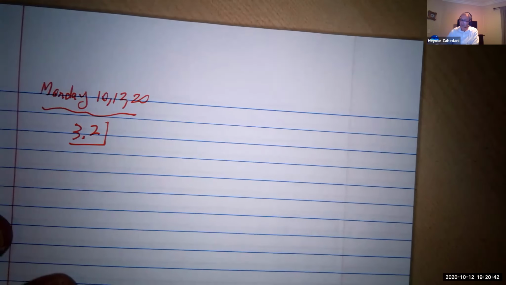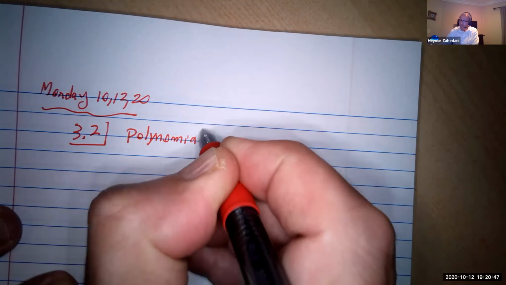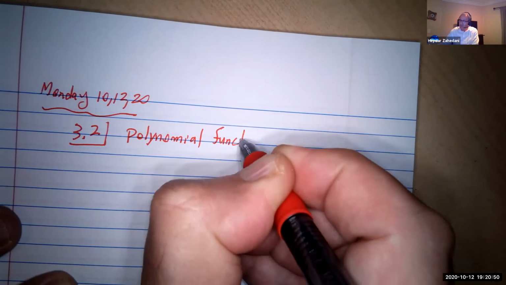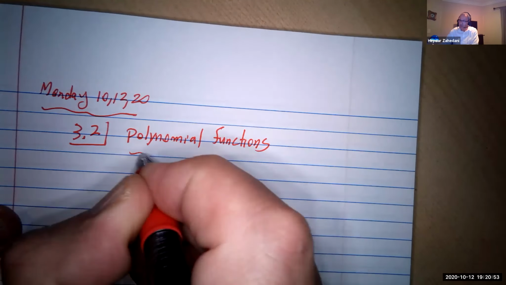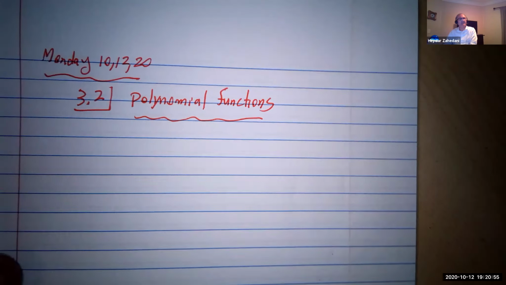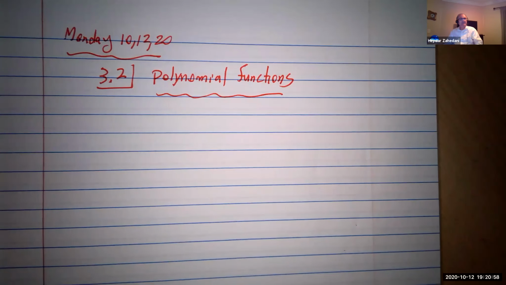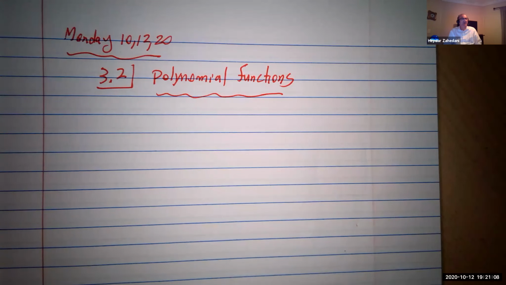Let's continue with the graph of the polynomial, or we talk about polynomial functions. We argue that the domain of a polynomial is the set of all real numbers, so the real numbers would be the interval from negative infinity to positive infinity. When x goes to negative infinity and x goes to positive infinity, we check the behavior of the values of a polynomial. The values would be getting bigger and bigger, going to positive infinity, increasing without bound, or going to negative infinity, decreasing without bound.